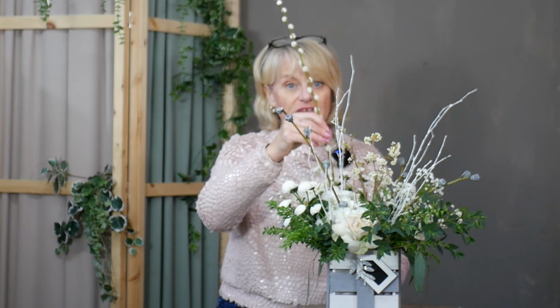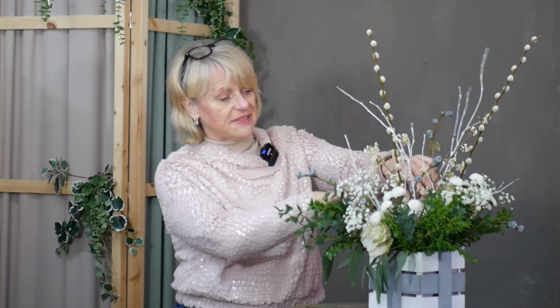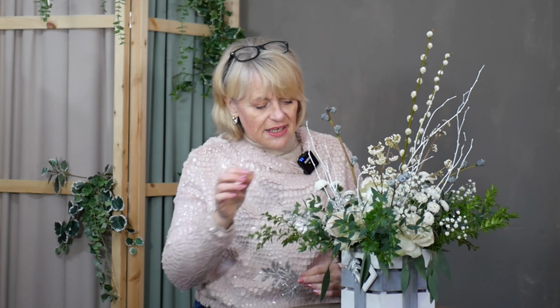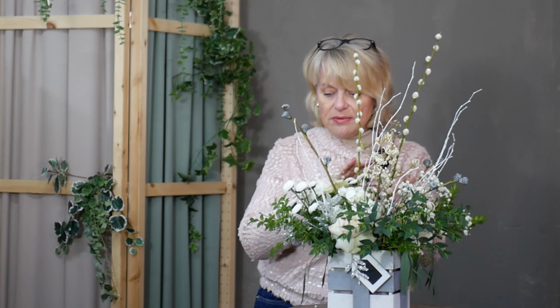And the only material that I haven't put in from that previous arrangement is 2 pieces of the willow, and this is really going to add in some extra height. And if you don't want the arrangement to be quite so tall, then you can obviously tuck them down lower. And then my final addition is going to be the silver artificial ferns. And because they don't need to be in water, I can literally just rest these in amongst all the different materials to really distribute that glittery texture and colour throughout the arrangement.